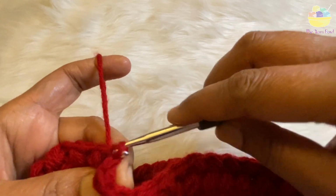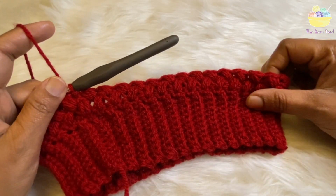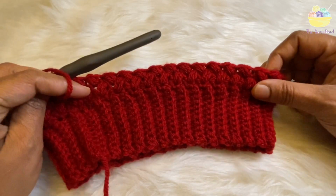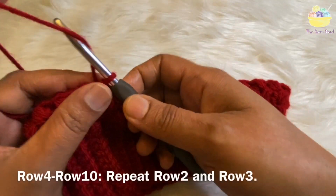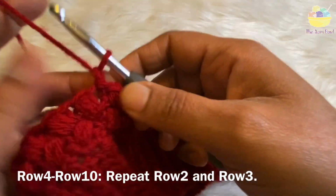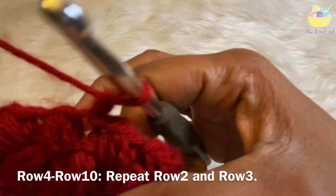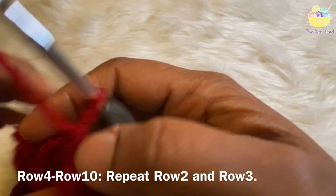So now I've done a slip stitch on starting chain 1 to finish this round. This is how our work looks so far. So it's kind of a zigzag. And then we can start proceeding with the next row. I'm doing a chain 1, turning my work to clockwise direction. And then I will do the same thing again.